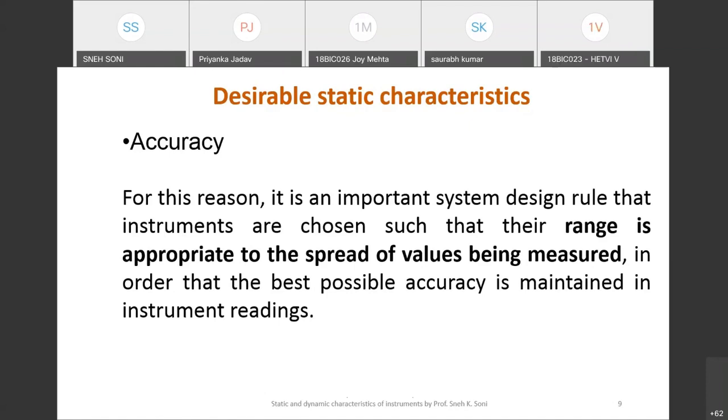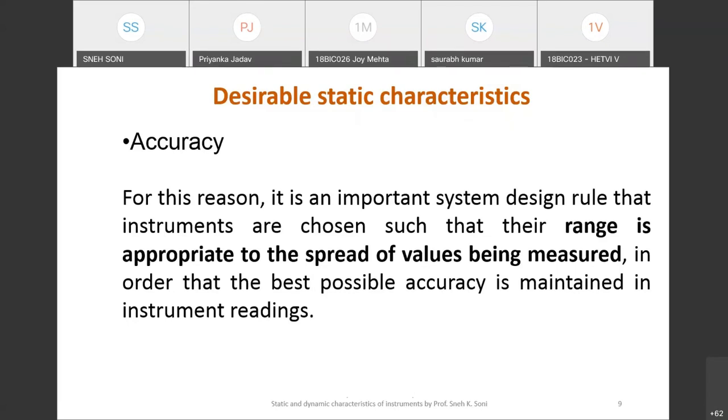0 to 50 degrees. Why? Because if it is 0 to 200, there may be more chances of its inaccuracy being more. Very good. Your answer is perfectly right that the inaccuracy will be more, but how can you say this, or why are you saying this? Because even if both sensors have 1% inaccuracy, the inaccuracy is less in the lesser range. Very good. So whatever measurement range you have, according to that you have to select the sensor, right?